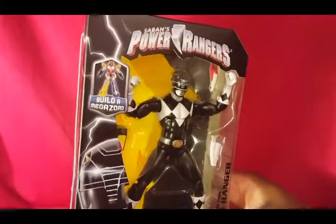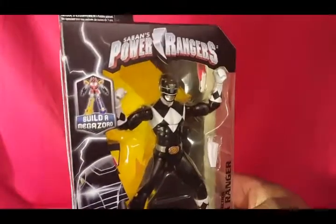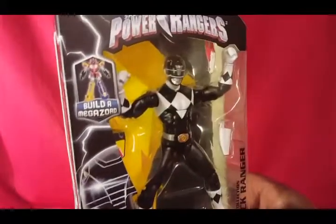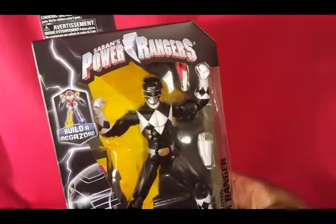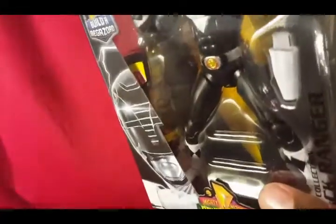And of course, we got the Black Ranger. The Black Ranger is the newest one that I got. I just got this guy about a week ago. I haven't taken him out of the packaging. So, just like with the Red Ranger, we get the Build-A-Megazord, and like I said, he comes with the left arm. So there's the arm inside there. I don't know if you guys can see it in there, but it's right over here.